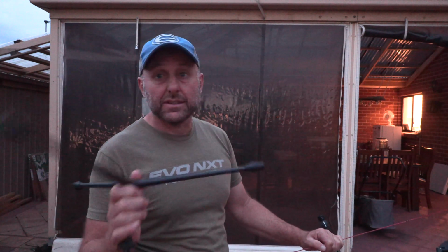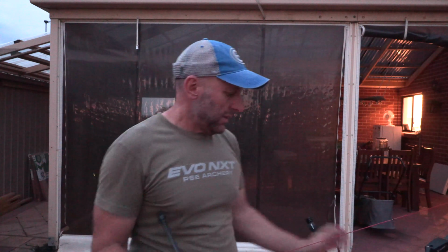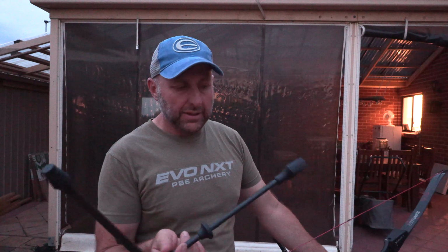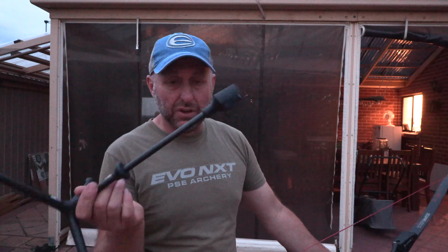So I'm going to say this bow stand, it looks awesome. Very stable, so if you're shooting in windy conditions, it's nice. The bow's more stable on the ground. If you like this type of bow stand, this is the premier one, but I think I like the ones that still stand up, that you walk up behind.